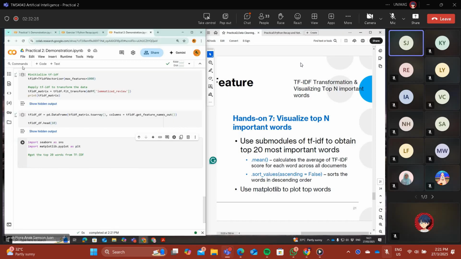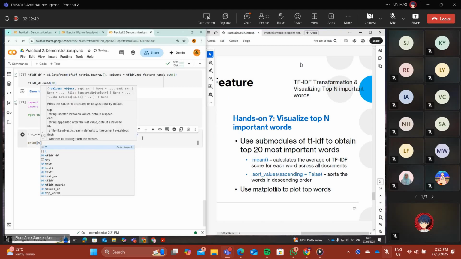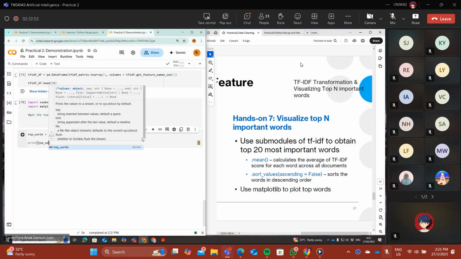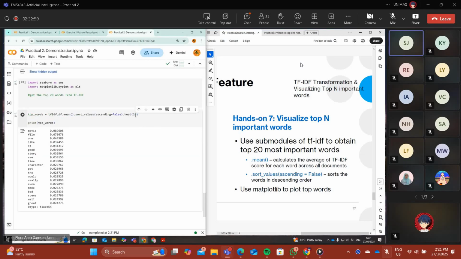Oh, I should put this in another cell. That's odd. Is it not printing? Okay, maybe I need to do it this way instead. Print. Okay, because I keep it as a variable. All right, so we will print this. Now we have the first 20 words, the top 20 words in the data set with the probabilities. The probabilities are not really that high, but that's fine. We don't really care about that because it depends on the data set that you have. So these are the top 20 words.